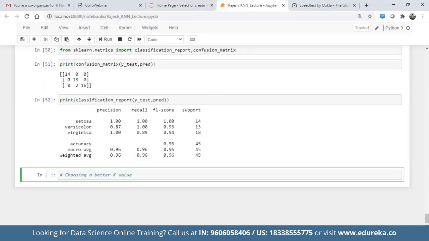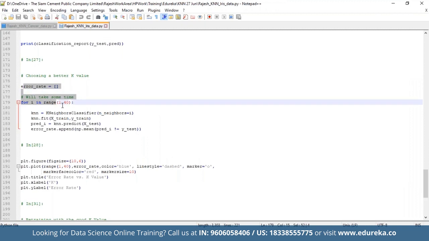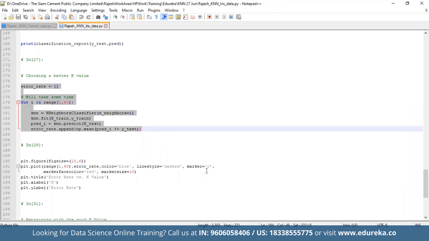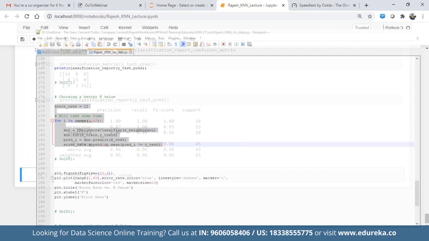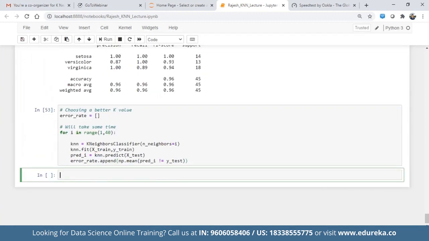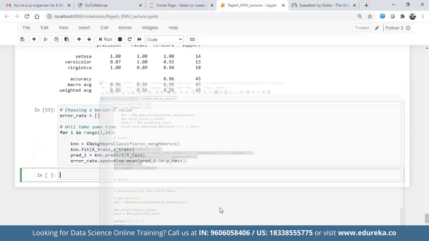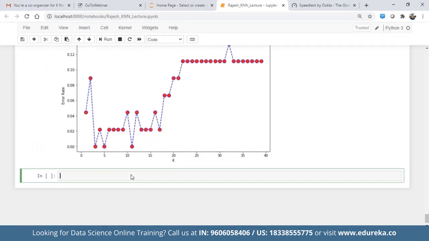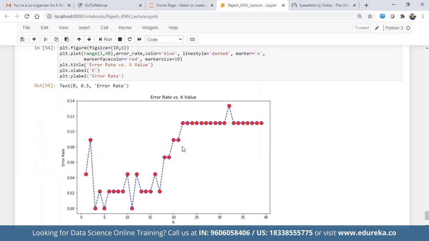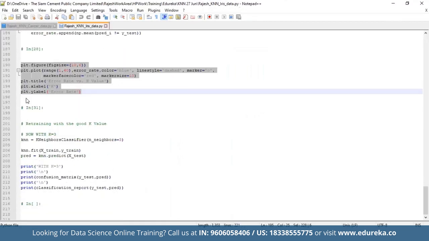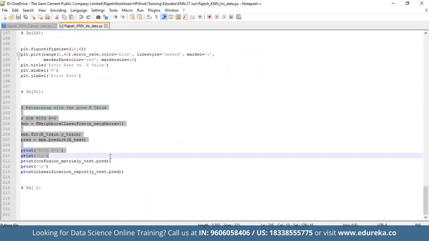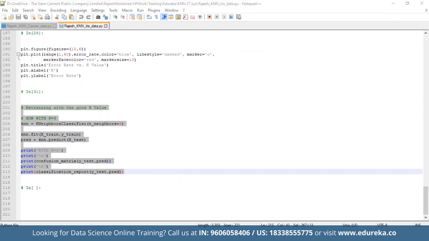So essentially we will again run k from 1 to 40 and check which is the best value. So let's plot the errors when we vary k from 1 to 40, and we see that the error decreases and then increases. So basically the error is minimum with k equal to, let's say, 3 or even 5 or maybe 11. So let's choose one of these values. Let's say k is equal to 3, and let's see how the results look.